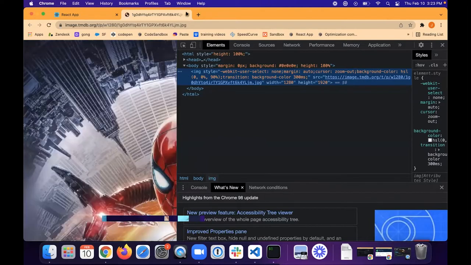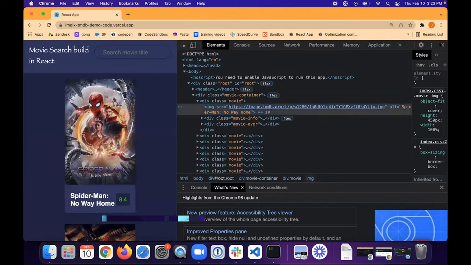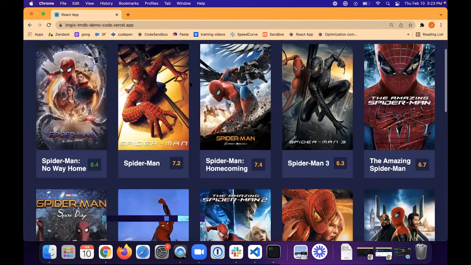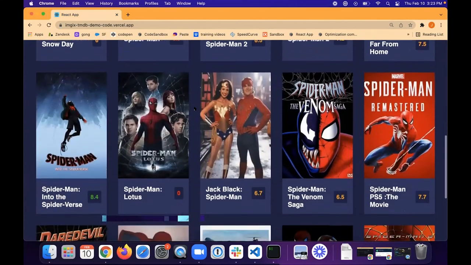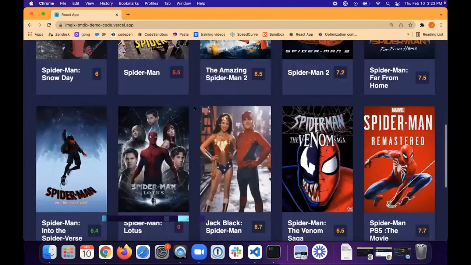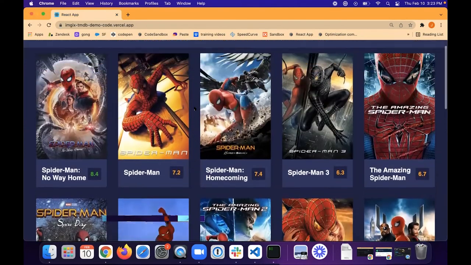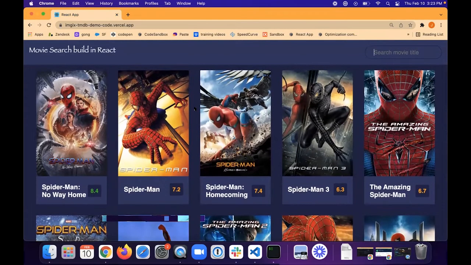And we also have a whole bunch of other images that are being loaded all at once that don't necessarily need to be loaded, especially all the images way at the bottom that could possibly just have lazy sizes added to them. So those are the two things we're going to do to this existing app that you're going to follow along with me.